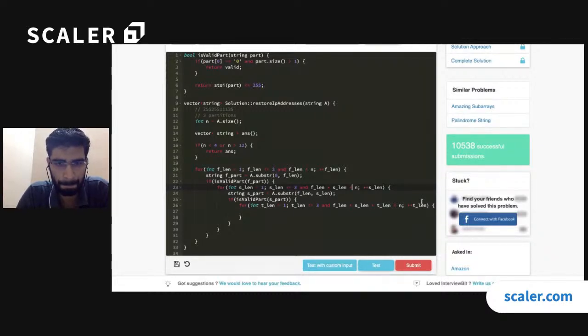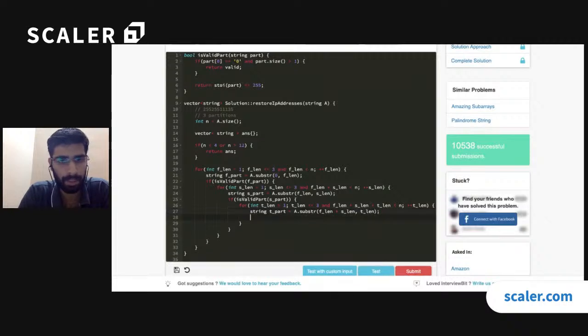Plus plus length, and I will say string third part is equal to a dot substring first length plus second length, and it should be of size third length. Then I will have fourth. Let us actually put the fourth part as well.